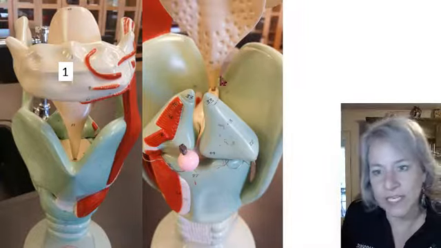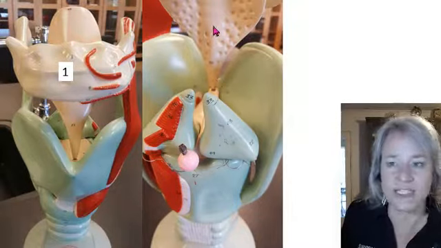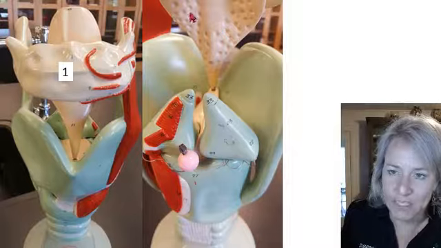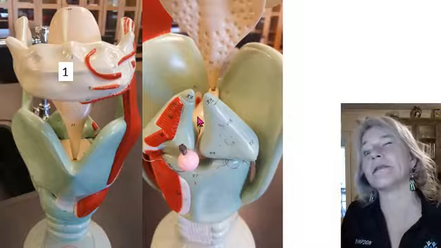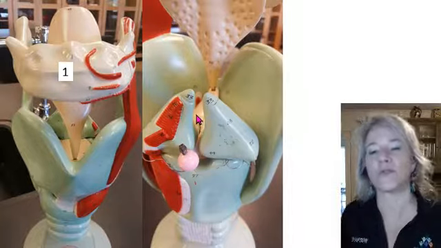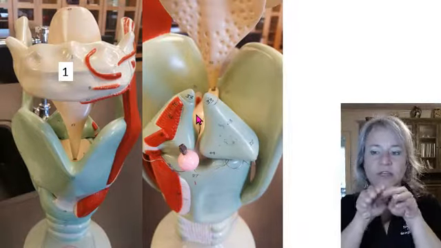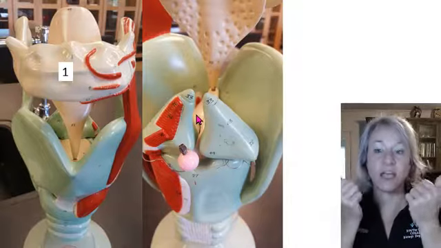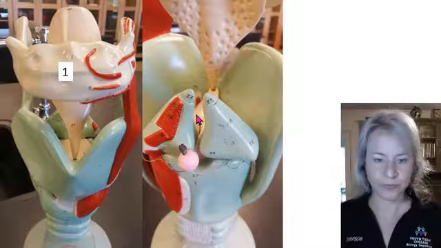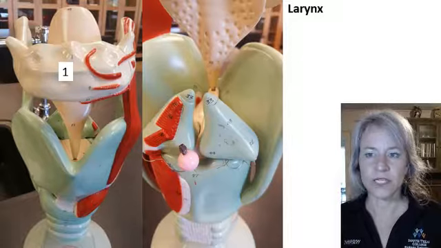The opening allowing air to go into your larynx is going to be the glottis, and that flap right there is the epiglottis, and you can barely see it right here. This creamy structure in here, those are the vocal cords that they can get really tight or they can loosen. So you have muscles that can control those, so you can change the pitch to high or low. So the whole thing is the larynx. The opening is the glottis.